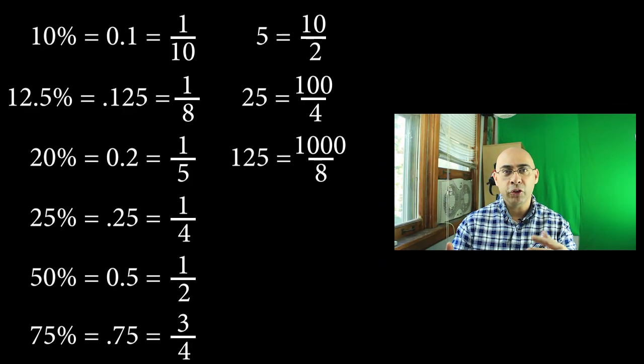If you take a look over at the side here, I have a few conversions of fractions into decimals or fractions into whole numbers, or even really large numbers that you can break down into two simple things. For example, 0.125 is the same as saying 1 divided by 8, or 25 is the same thing as saying 100 divided by 4.